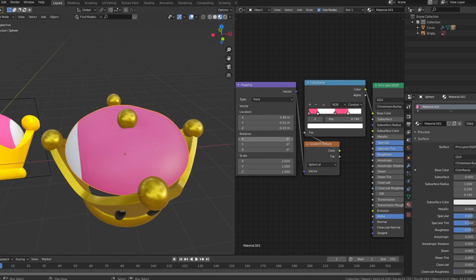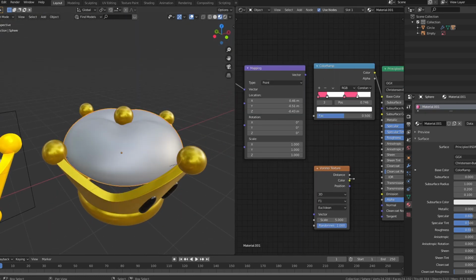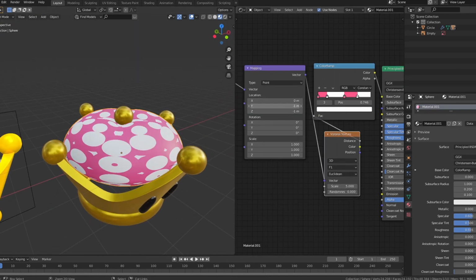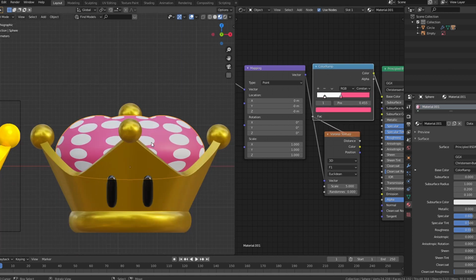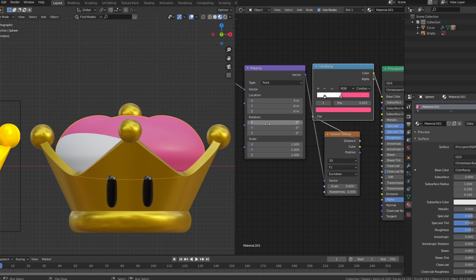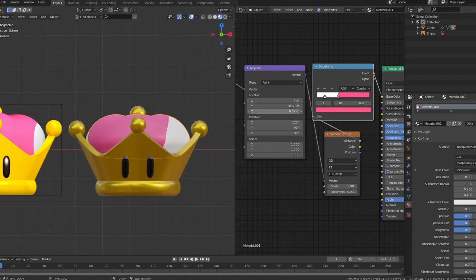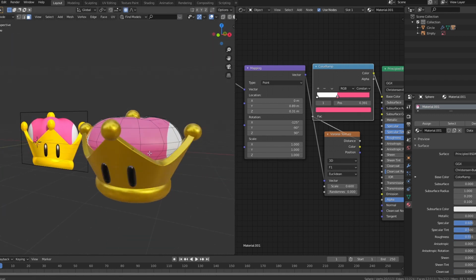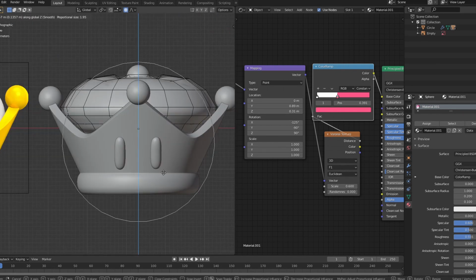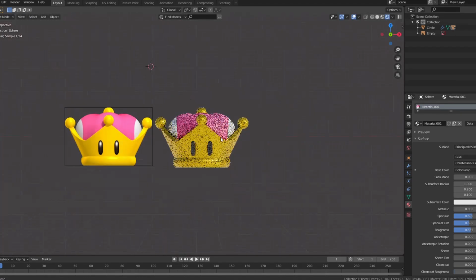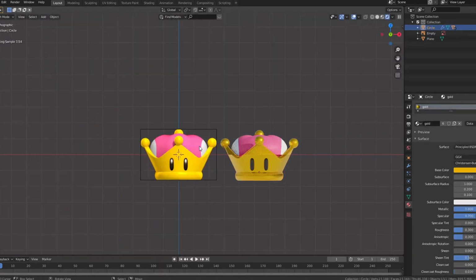I soon figured out that I think I can use the Voronoi texture. So here is the Voronoi texture. Just drop down the randomness, drop down the scale. I just used the two constant tones on color ramp, and then I tried to map out the first dot, and then magically it just fell into place. Basically that was it for the dots. So that's how I solved that problem. I also saw that there was a really strange behavior, so I just dissolved an edge, so I get a fuller cushion effect.